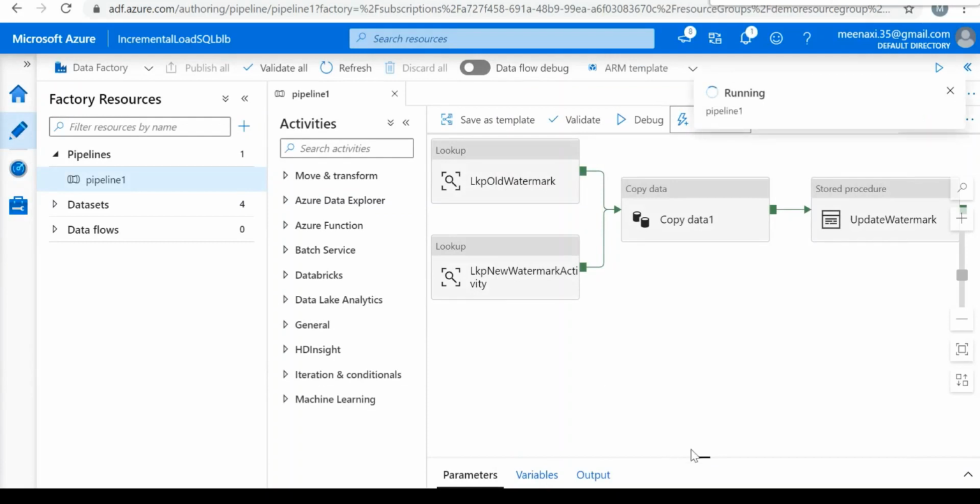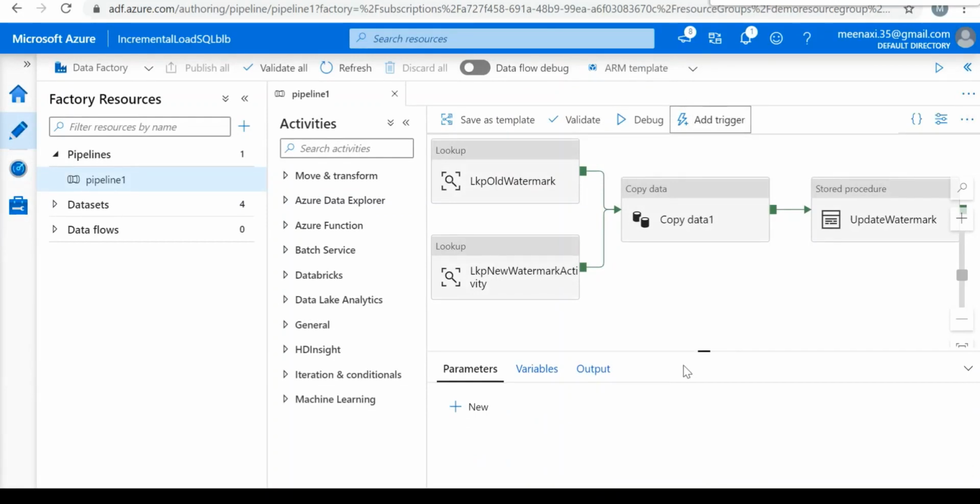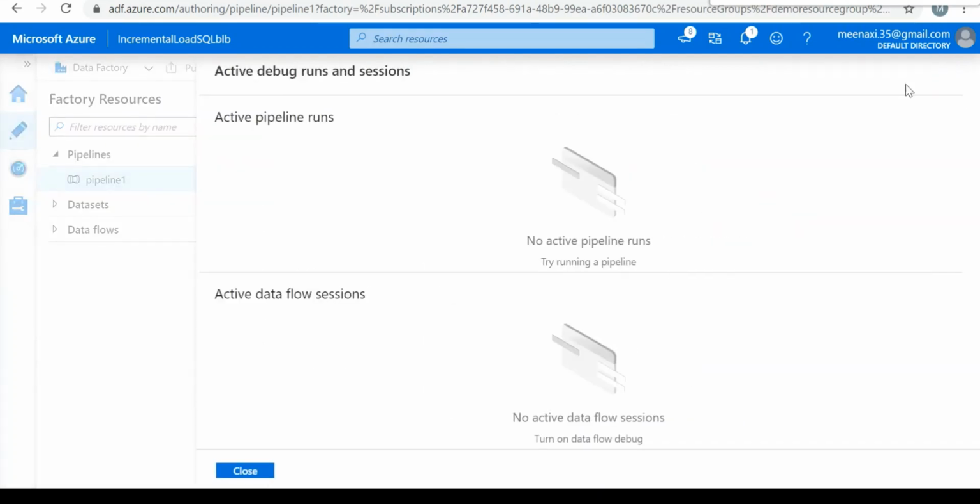It will take some time to execute. The loading has started. Successful.